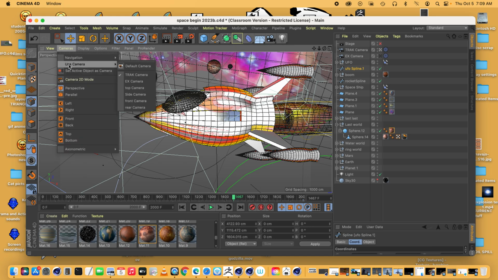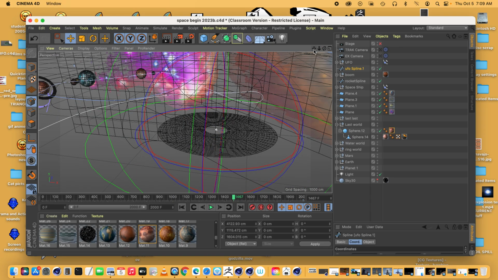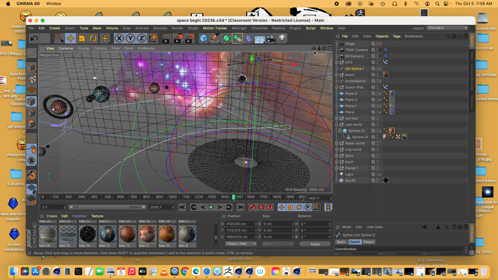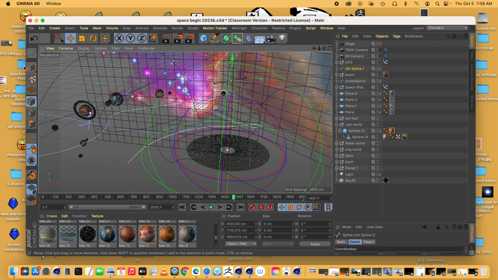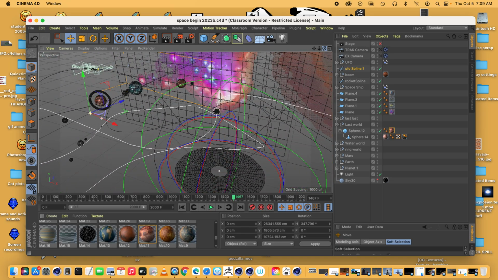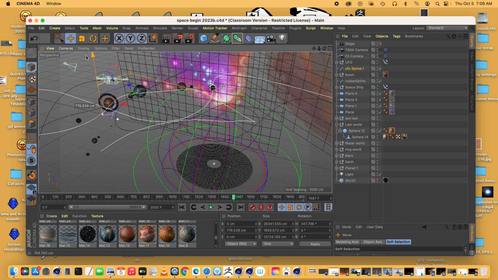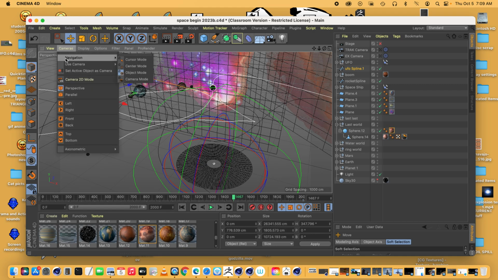Let's get off this camera and go to the default camera. And then what I also want to do is take that UFO spline and, in relation to the other spline, maybe move it closer, and then let's see if that screwed it up.